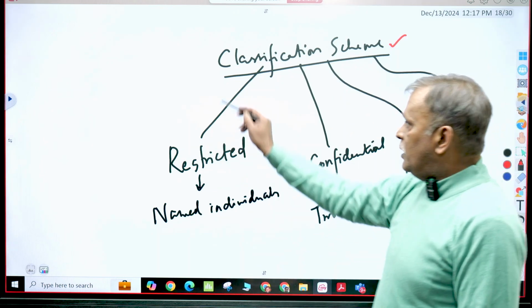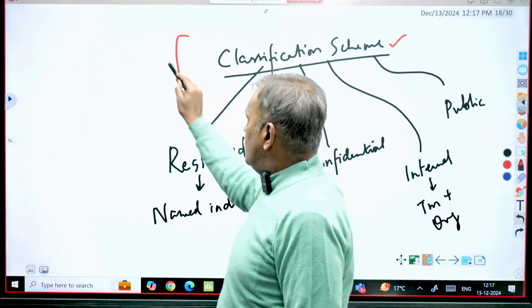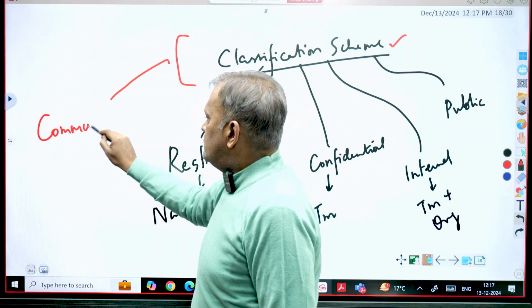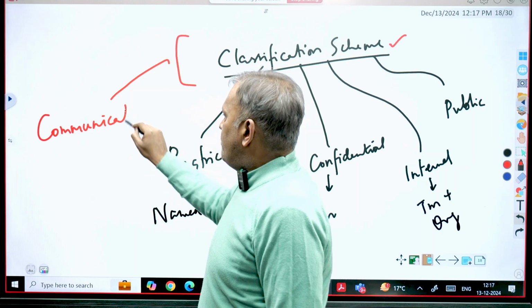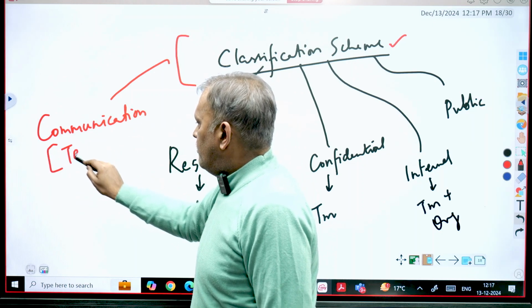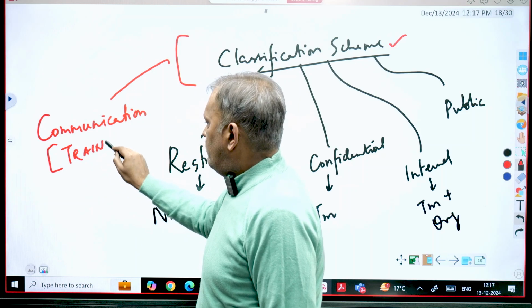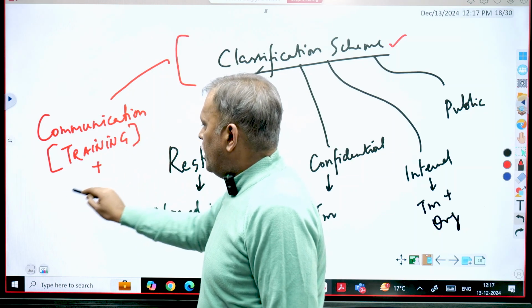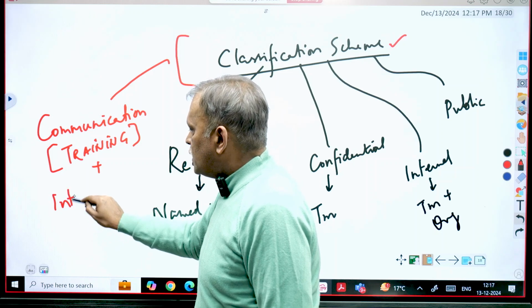I will want to see whether the classification scheme has been communicated to the organization or not. So ideally you will see this being part of the training program. I will want to see whether internal audits are covering this extensively or not.